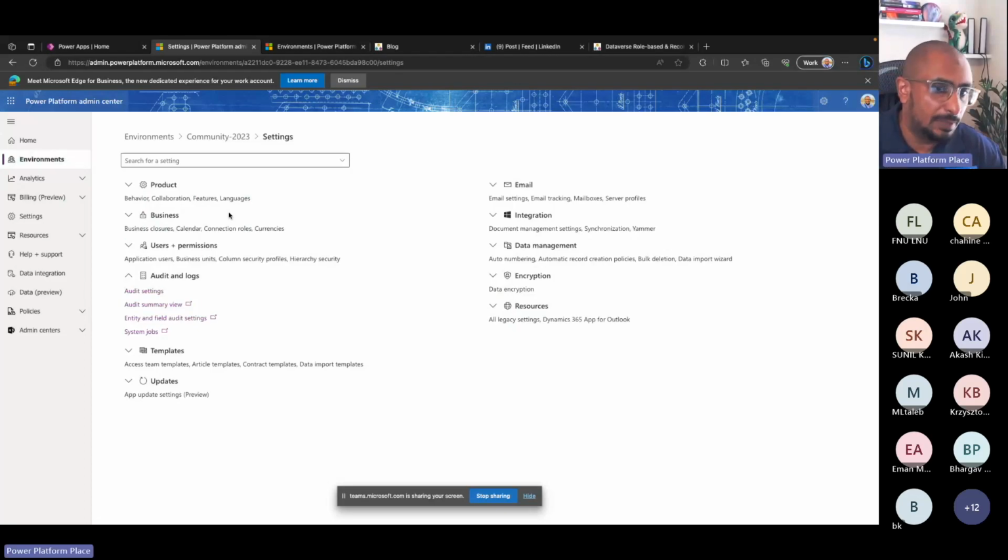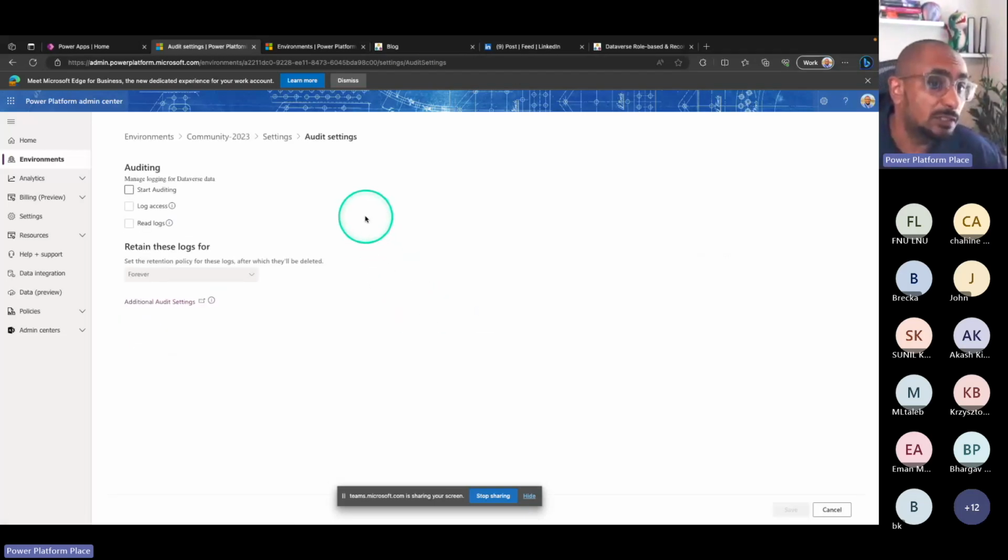If you have another admin on this environment and they created a backup, you can actually see this, but you have to know that by default it's off. So this is off again because it has capacity, right? Remember, the capacity of Dataverse is the database, the files, and the logs, and any add-ons. So that's why it's turned off by default.